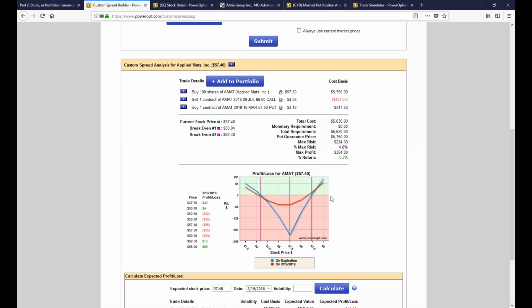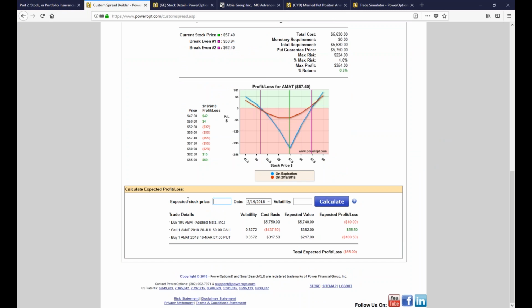Okay, so you hold it to the first expiration. Let's go to March expiration and say the stock is in our loss range at $57.40. Okay, what happens? Our put goes to 0, that we know. That July call, stock stayed at the same price and we hit 45 days or so to expiration. We should have lost a reasonable portion, 1/3 of the time value. You sold a call for $437. The theoretical value of that July 60 call is still at $339. You've only gained $98. You destroyed everything you bought for that put and have no value left in it because you bought shorter term, didn't really buy in the money, stock stagnated, you lost all of that and only gained $100 in time decay in the first 45 days. So you're at a loss of $219.